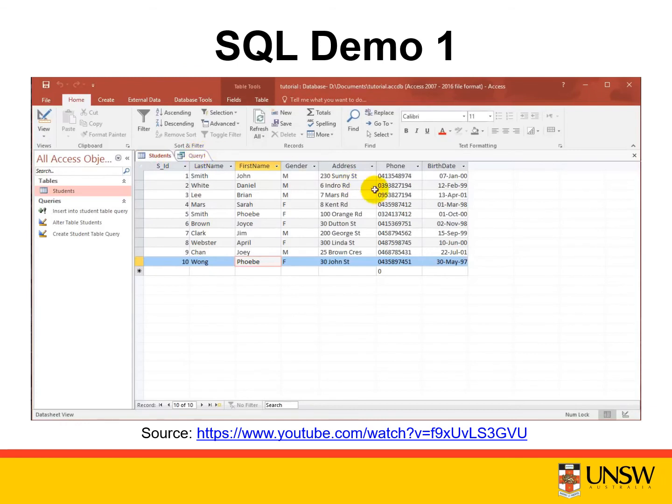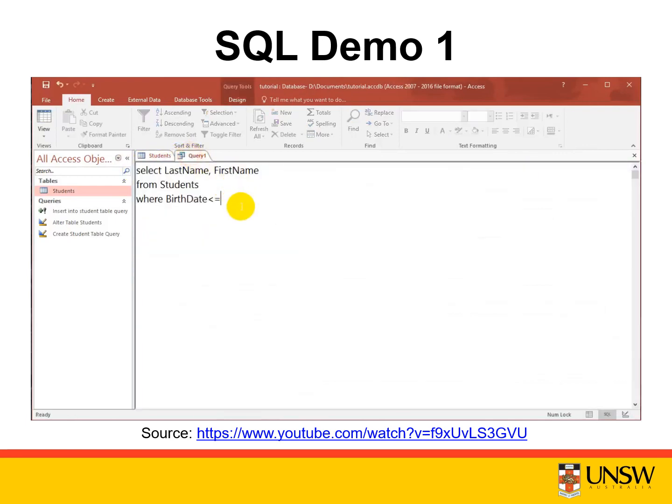Let's put in 1st of February 2000. Now the dates in Access have to be placed inside hashtags to signify that it's a date.